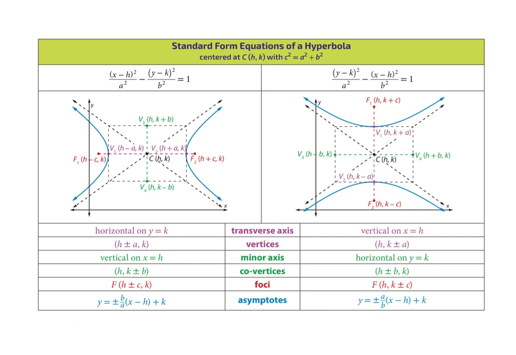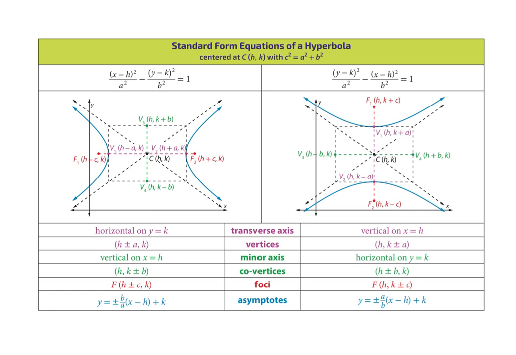So my asymptote here, if it is going this direction, left and right, then you are going to put the value that's under your negative group on top and the value that's under your positive group on bottom. So it's B over A here, meaning whatever's under my negative group over whatever's under my positive group. But everything else is the same, either positive of that slope or negative of that slope. And then you're just graphing lines, which we hopefully all know how to graph. You're just graphing those two dotted lines.